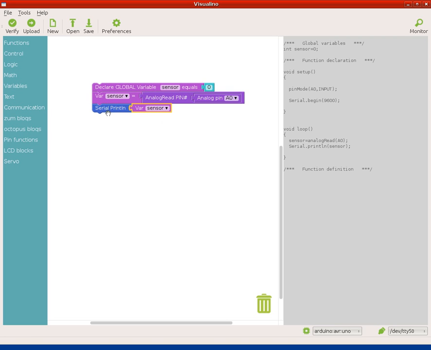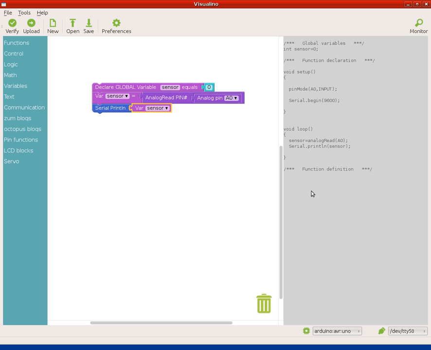Now here we got 3 lines with 1, 2, 3, 4, 5, 6 and 7 blocks, and this translates into this code. This wiring code on the right is what we would have typed on the keyboard if we wanted to achieve the same result, meaning showing on a screen the values of the analog read on analog pin 0.